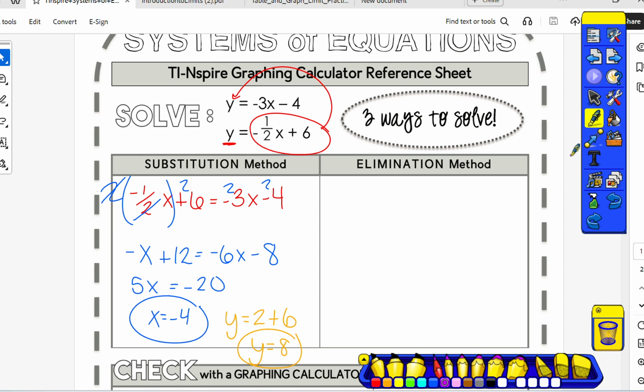The other way you guys would have solved this in algebra 1 is the elimination method. Let me erase this so I don't have all this in my way. Elimination method means we want to cancel things. What you would have done is you would have needed an opposite. Everything also has to line up: the y's, the x's, and the constants all have to sit on top of each other. So you would have gotten an opposite like y, and I want a negative y. That gives me an opposite, but what I do to one side of an equation, I have to do to the other side. So I'm going to change all the signs over here as well.